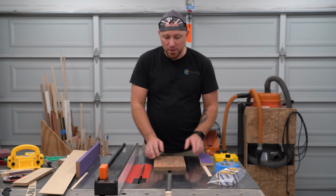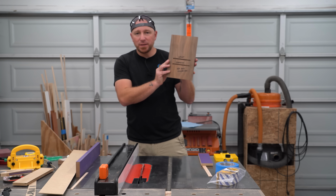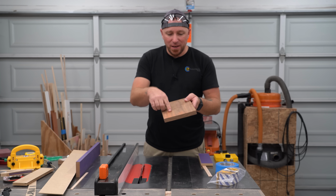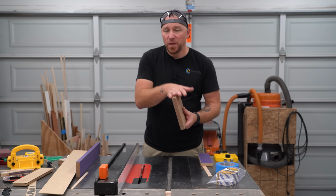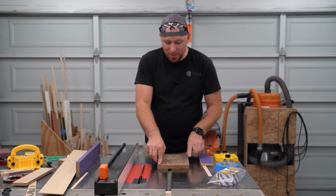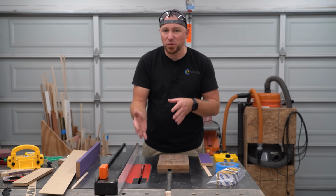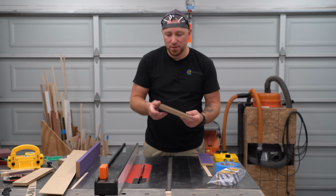What I have here is a piece of old walnut. I've used it in some router bit videos apparently. Anyways, it's got some scoring on here. It's just a scrap piece, but what I want to do is show you guys how to make thin strips. This piece is stable this way, right? We don't want any rocking in there. If you're going to do thin strips and you want precision, you want your pieces to be nice and milled up. I'm going to use a piece of scrap because I can.